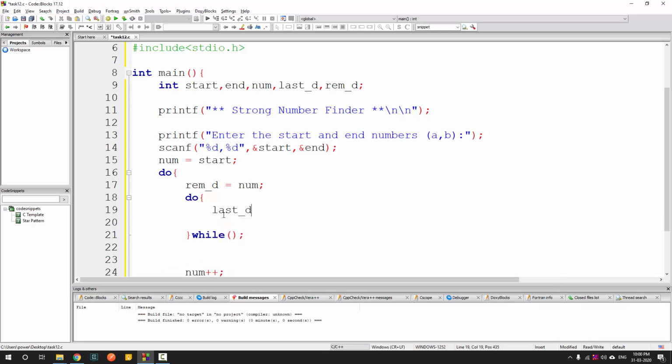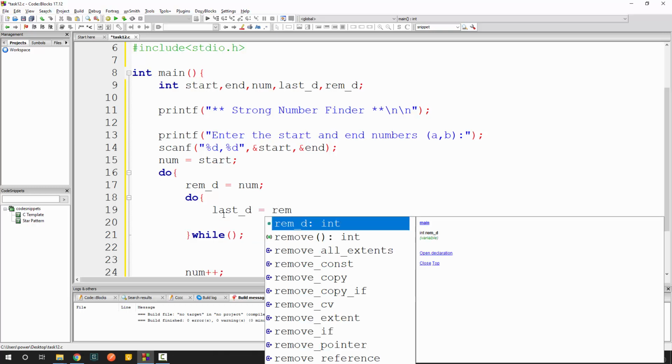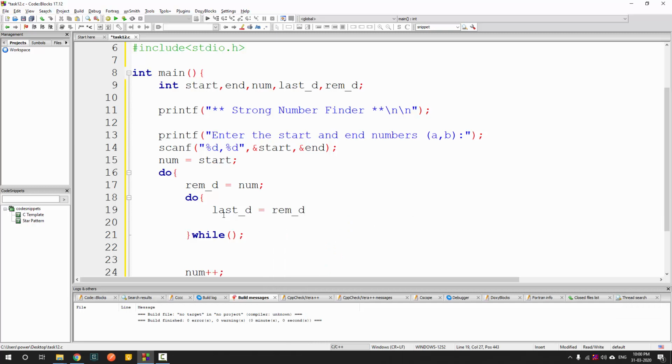The last digit is remaining digits mod 10. And then we will calculate the new remaining digits with the help of divide by 10. So our first task is done, that means separating out the digits. The digits are in this particular variable, last digit.